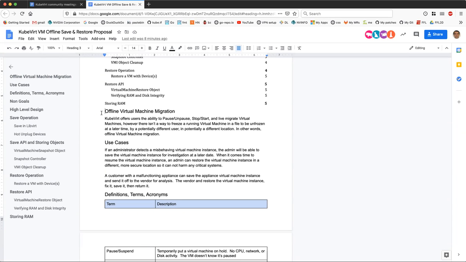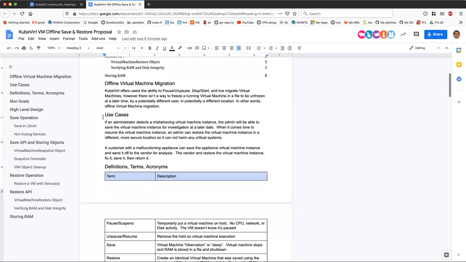I can save its RAM, I can save everything associated with that virtual machine, take its execution down, and then at some point later on, I can bring it back up and start exactly where I was, and continue off with whatever I was doing. Offline virtual machine migration is the term I've seen used, so I figured I'd use it here. It seems appropriate, essentially taking that machine down and moving it somewhere else and using it.